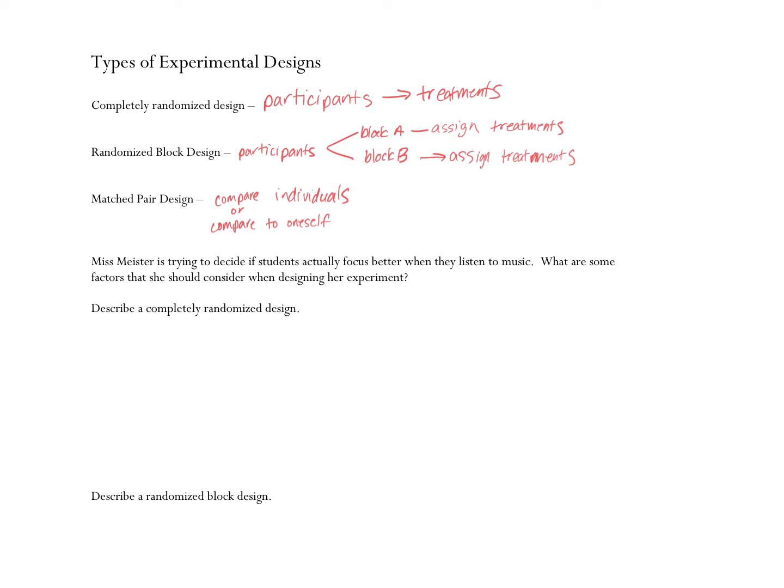Probably not. Because if we're trying to decide does music work or not, we need music versus no music. Now, Blake, what I am going to tell you is the type of music might be a confounding variable. That's something we might want to consider as we design. Yeah? How you listen to music too. Like if it's in the class. Yeah, if I'm playing it over the speakers versus listening on your earbuds, that would make a difference, yeah?